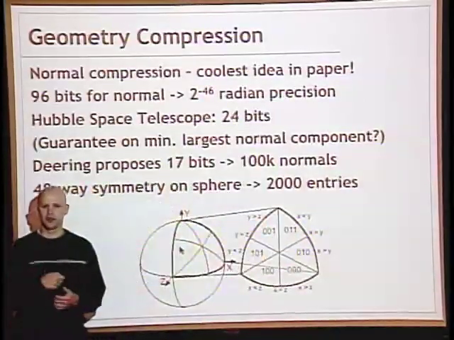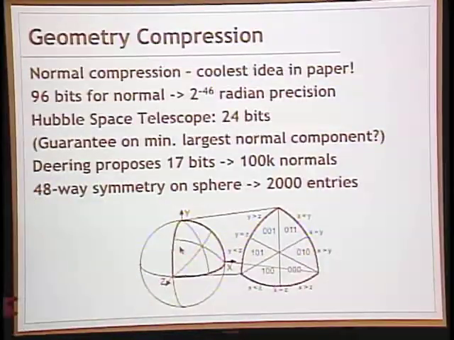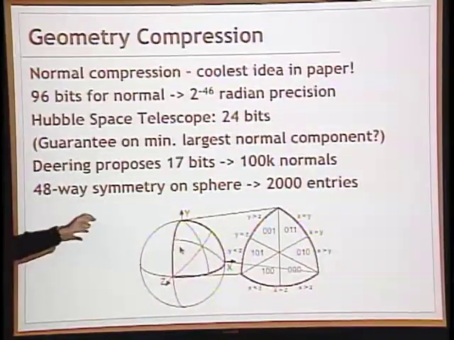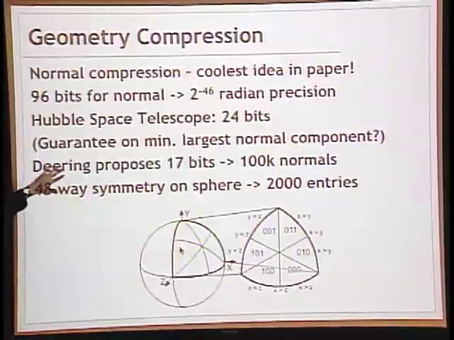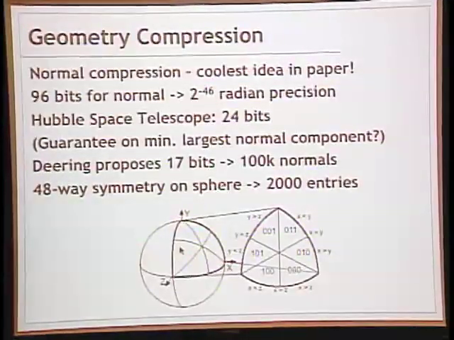And then you just look up your value in there, and that's going to tell you what the 96-bit normal is. So all we specify is basically an index into this table, and we'll end up getting 17 bits of precision. Okay, and we can go all the way from 96 to 17 bits. So that made a lot of sense. It was kind of cool.